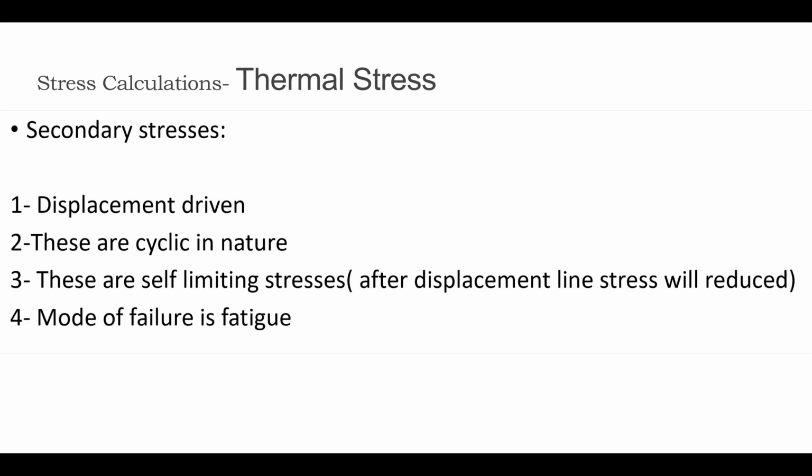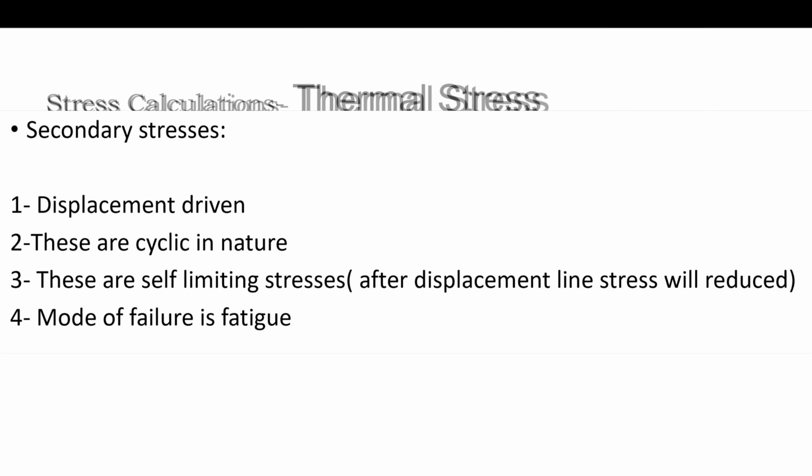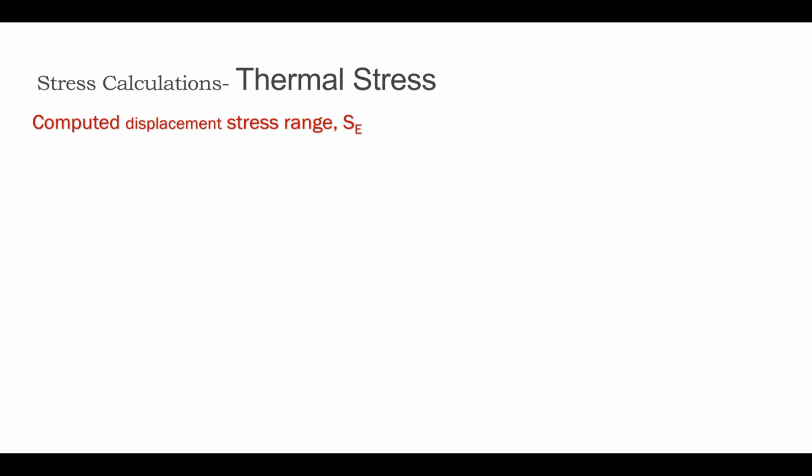So we can say that secondary stresses are, one, displacement driven. Second, these are cyclic in nature. These are self-limiting stresses: after displacement, the stresses in the line will be reduced. So the mode of failure from the secondary stresses is a fatigue failure. Okay. Now, computed displacement stress range.